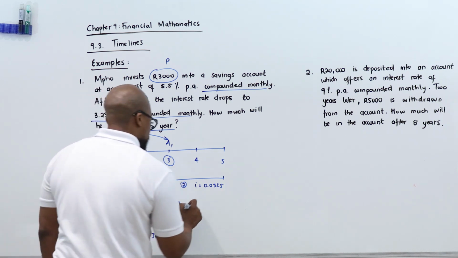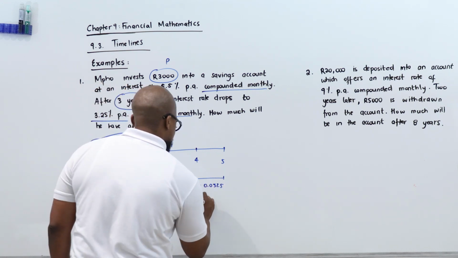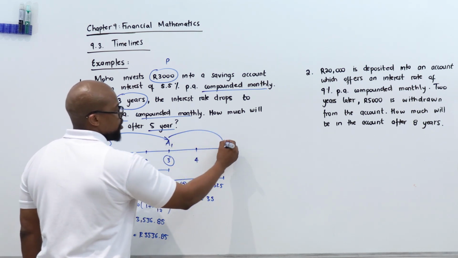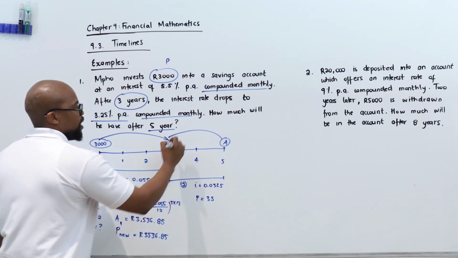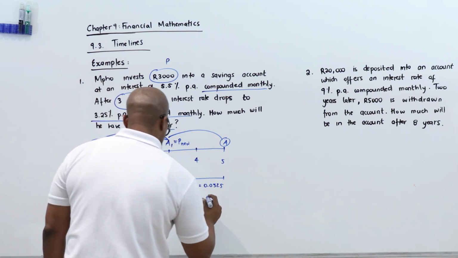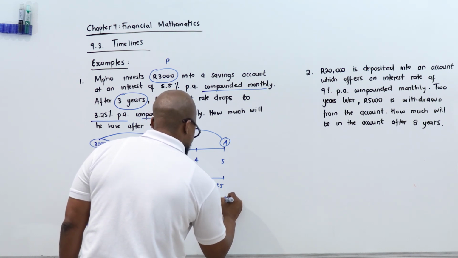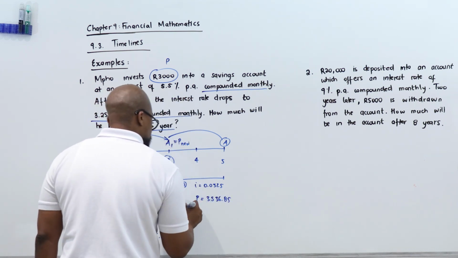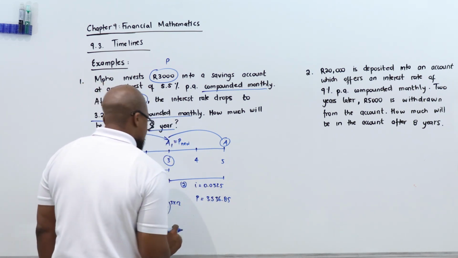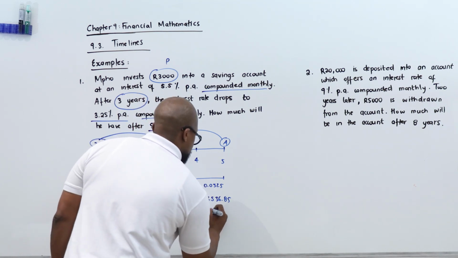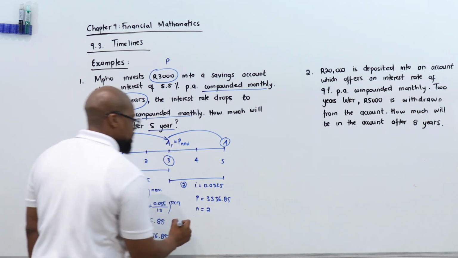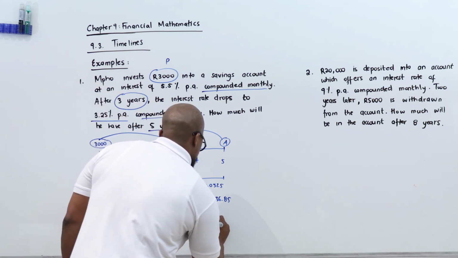3,536.85. Okay, so looking at the last leg of the investment, our P becomes 3,536.85, because that's the amount going into year 3. Your A1 is just the new value of P for the last investment horizon of 2 years, right? So that's 3,536.85, and then again, what happened? The interest rate has changed from 5.5% to 3.25%. And then N is what? N is now 2, because from year 3 to year 5, there's only 2 years left. And then again, this is compounded monthly, which means that your M is also just going to be 12.